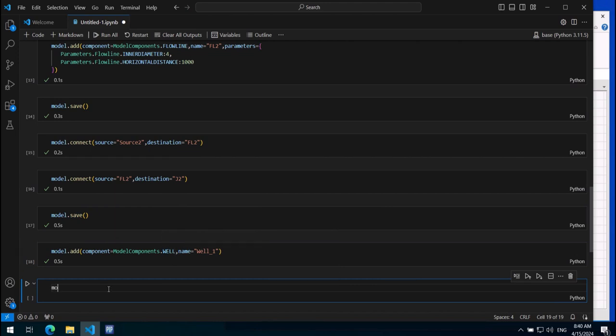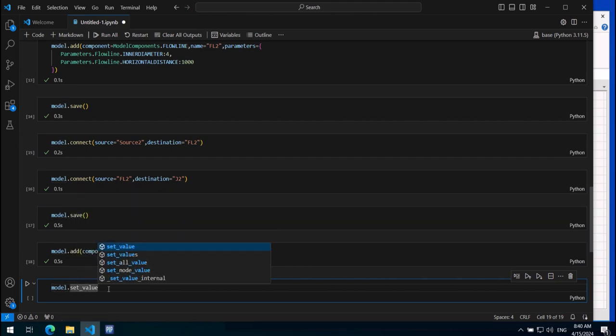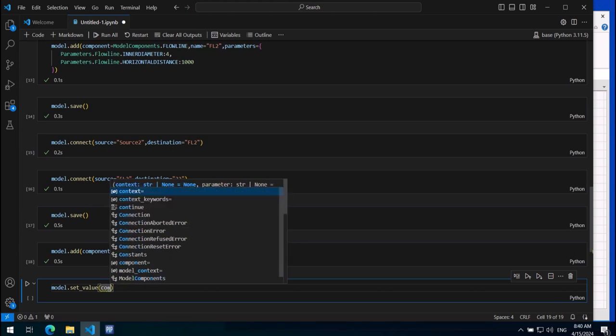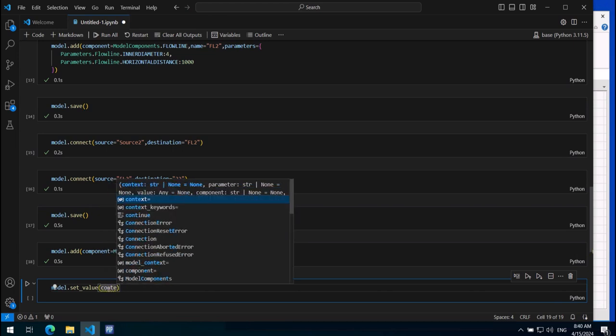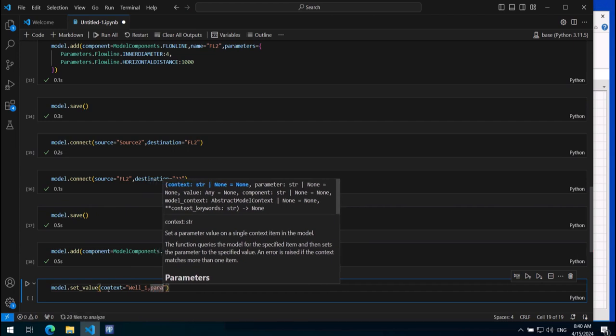So I can do it right now because, for example, model well contains the coordinate when it's placed on the network layer. So I can do it using the set value and specify the context. So the context will be well 1. Then I set the parameter.